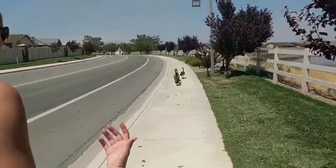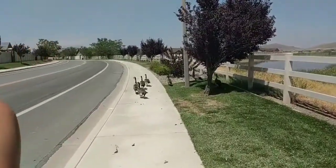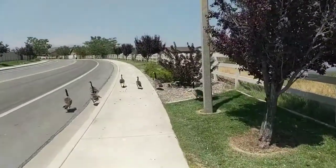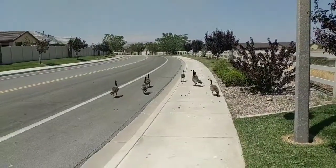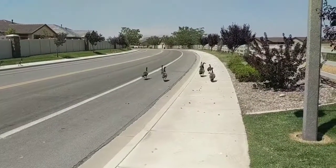They eat grass mostly, and they eat little fish. Look at them go. They are equally capable on land and in the water, but they're more capable in the water than they are in the air. Look at them all. There they go. I don't want them to cross the road — I'm kind of nervous. I don't want a car to come by and whack them. Look at them — there's some incredible animals.